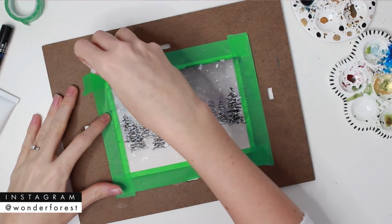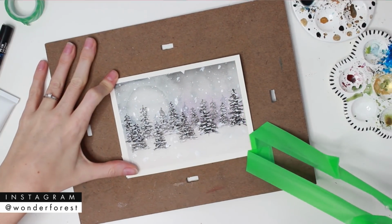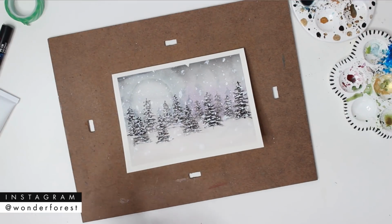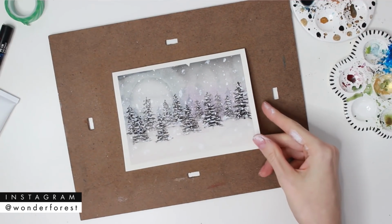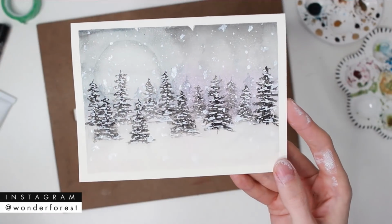Once that is dry, you can remove your tape to reveal the nice pristine border. And this is what you're going to be left with. Originally, I wanted to go for a more colorful nighttime card, but I actually like how this turned out. It's definitely more monochrome.